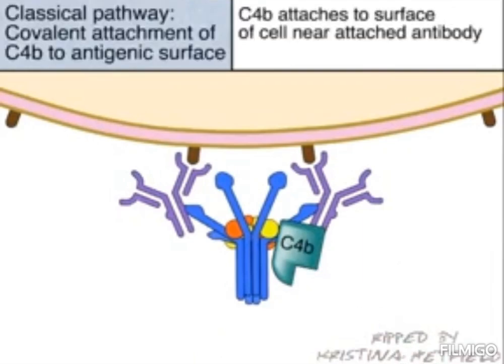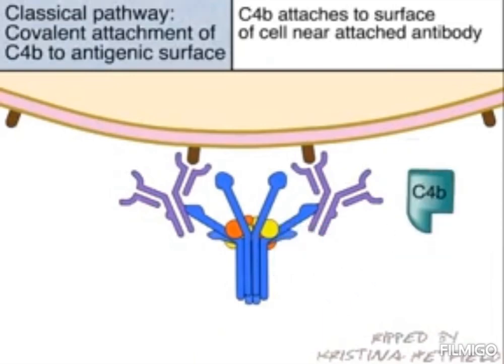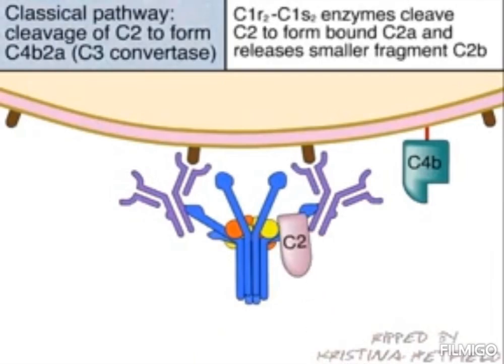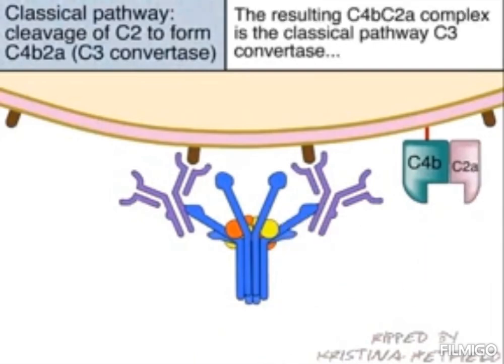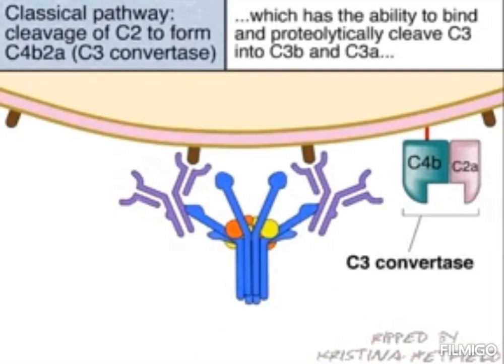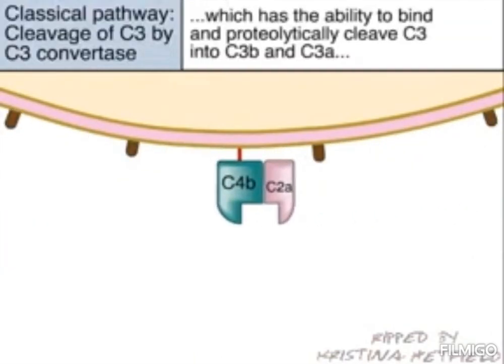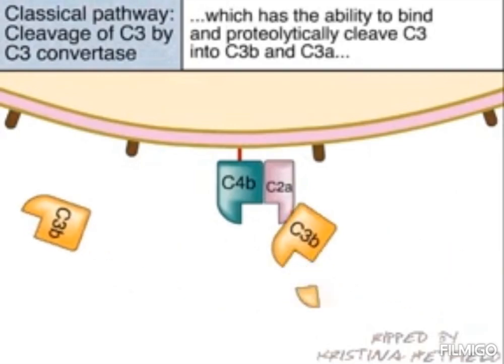One event triggers the next, and that triggers the next, and so on. It's like you line up a bunch of dominoes, you push one down, and once you pop, it won't stop. So let's start at the beginning. When a pathogen gets into your system, the pathogen has antigens on its surface that are recognized by an antibody. So the antibody binds to the antigen. And when that happens, C1, the first complement protein, will bind to the antigen-antibody complex and get activated.